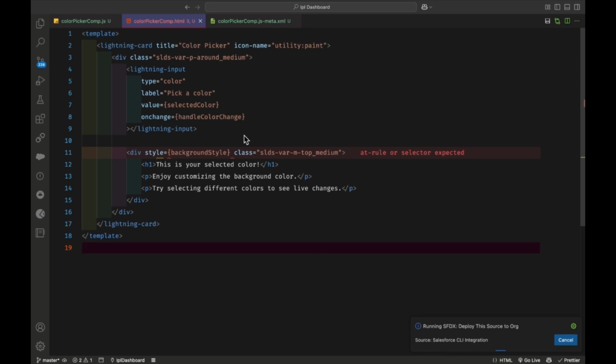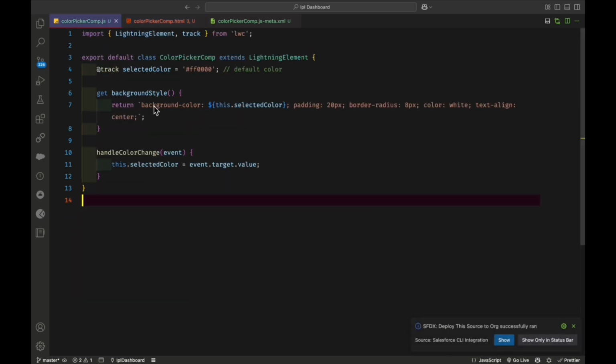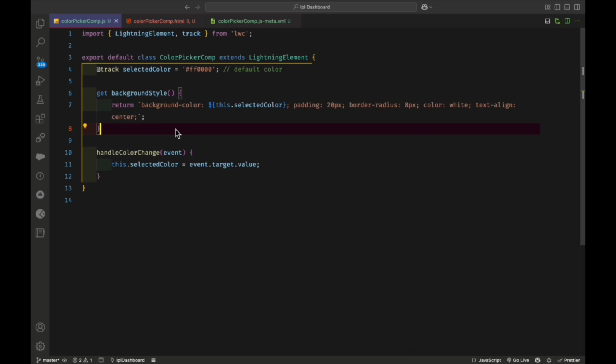This is the HTML. In the JS, previously I was using handle selected properties and color. We have to make it a getter, because a getter is very important if you want performance from the framework. So always use a getter to check dynamic elements at runtime.